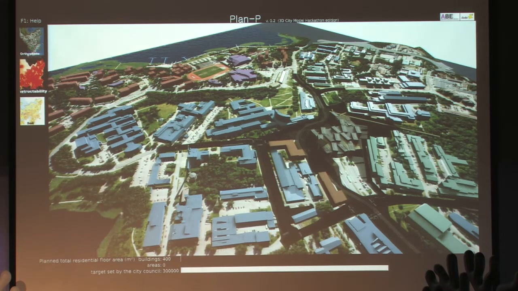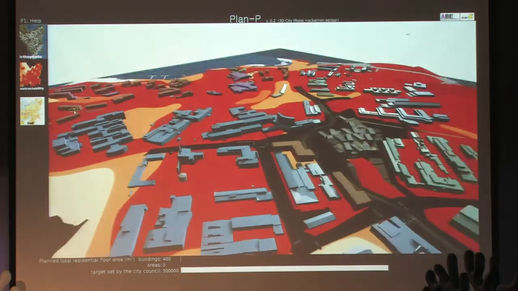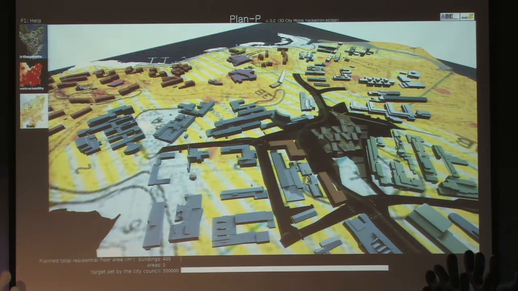So there are 3 data layers now, but of course many more will be added. You can change the layers by clicking like this, and it's brought straight from the GIS system. And in the future, you might be able to stream these maps straight from the internet and the Espoo server.